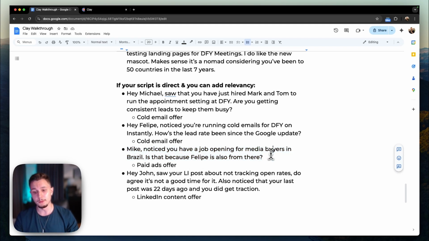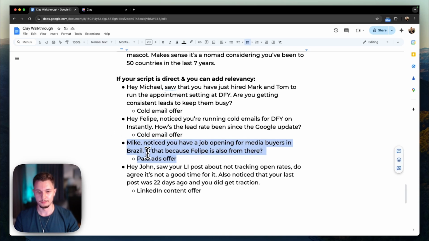So the most important piece is not only this, it's what comes after it, right? If you put a generic script right after it, it probably wouldn't work. But if your script right after talks about how you help companies with paid ads and how you yourself recruit from Brazil for your team, that will make a lot more sense. And that would be much more congruent and will lead to probably a much higher reply rate, okay? Anyways, this would be if you're running a paid ads offer, right?